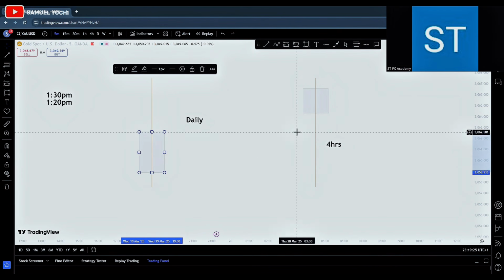Now, if I go on 4 hours and I see a similar candle, it tells us, like, let's say 3 minutes, 2 minutes, and I see similar candles on both time frames, daily and 4 hours, then it tells us that on the news, we are going to expect a huge sell, right? A sell, depending on how volatile that news is going to be. We are going to expect what?